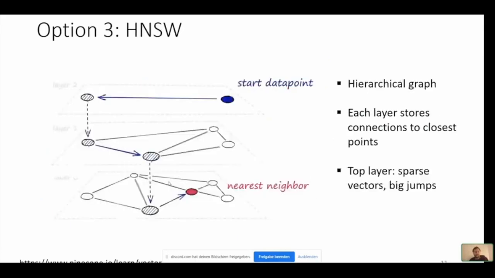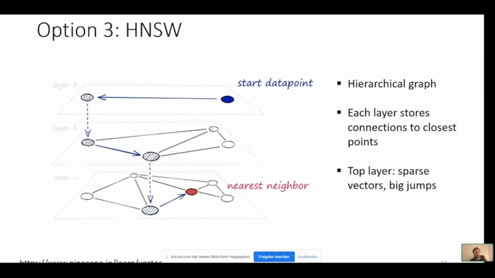The third technology is HNSW, which is one of the most popular architectures, a hierarchical graph. In the top level, you put only really few embeddings, and you have really long distances between the embeddings. At query time, you first check in the first level, at the start point, what's the closest neighbor. And then you propagate to the next level.